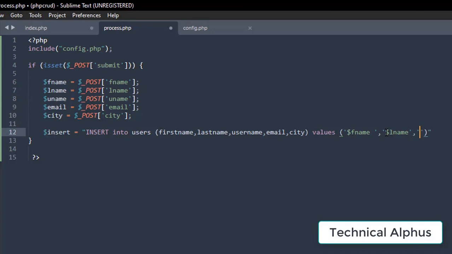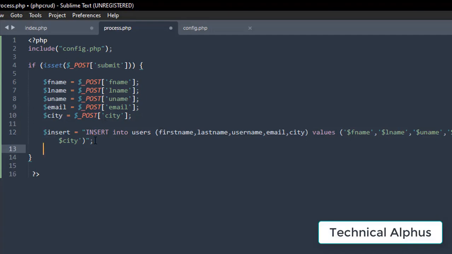Same thing here, it's going to be uname, then the fourth is going to be the email, and lastly it's going to be the city. Variable city. So let me clear up this space. Then I can terminate this.